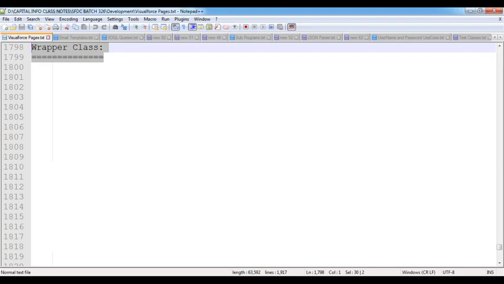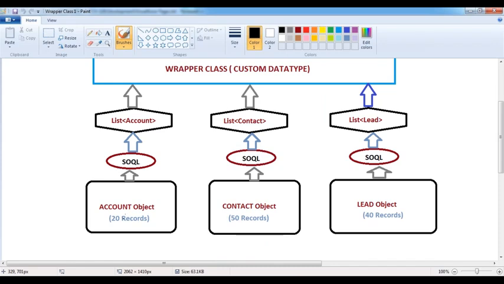For example, take this scenario at least.